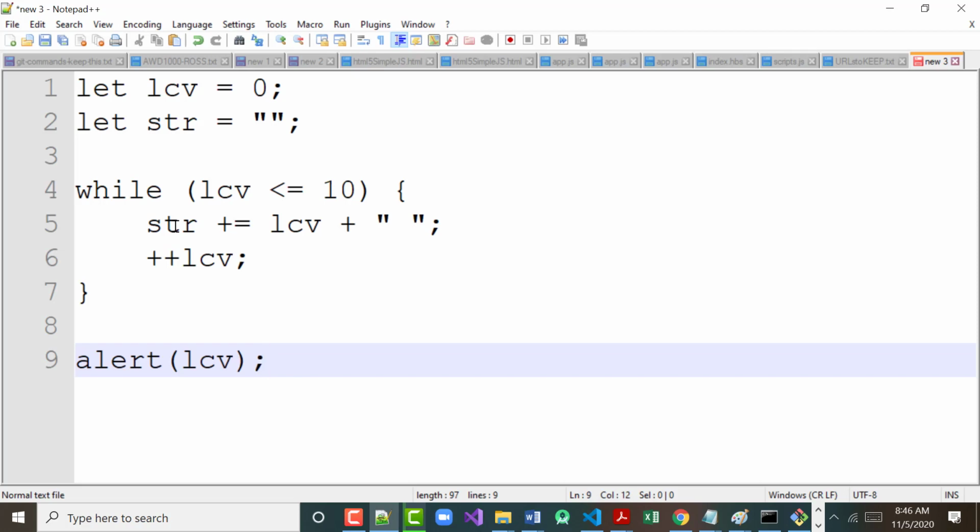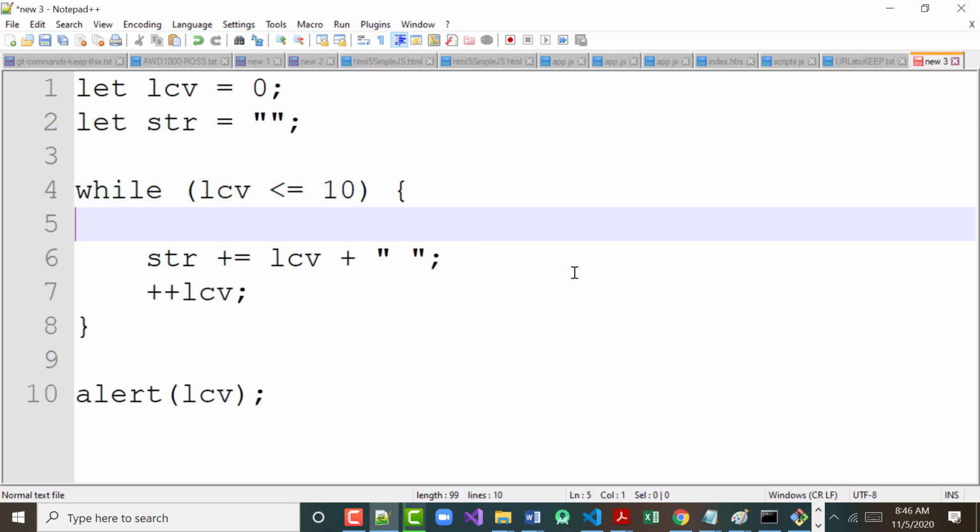What if for some reason, don't ask me why, because I don't know why, what if I wanted this to stop at 7? Are you with me? Well, the easiest way would be to make that 7. I get that. But if I don't want to do that, I can also do this.